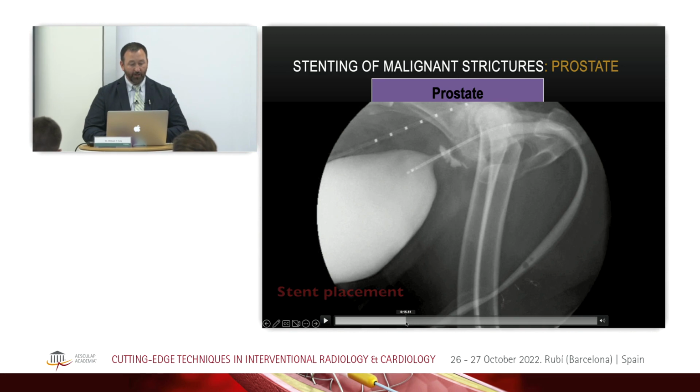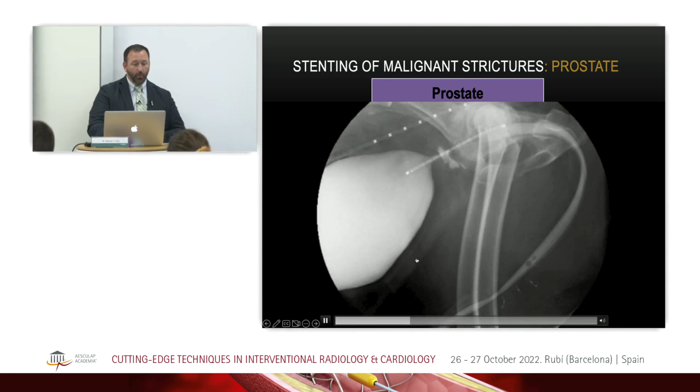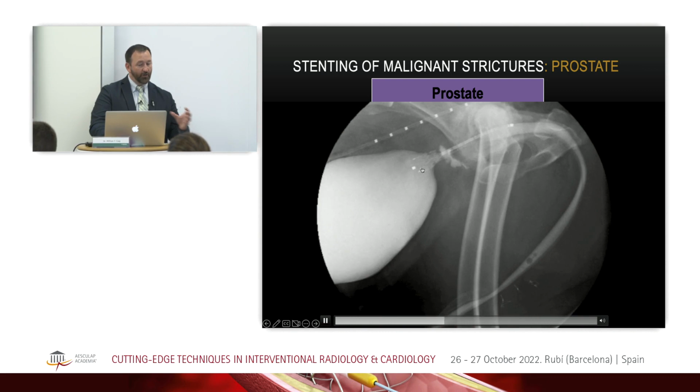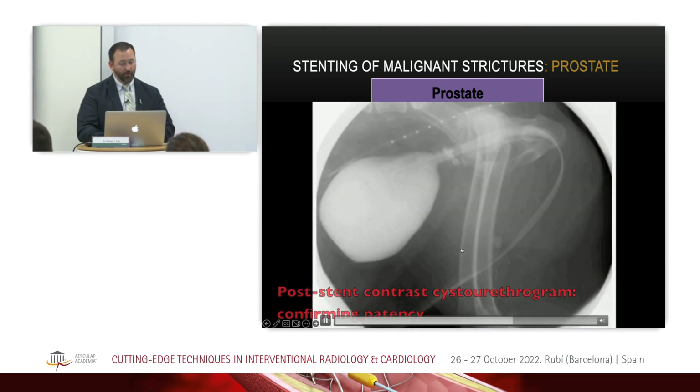And so we've had our stent coming in here. Here's the stent on the delivery system, and you can see it in position. It goes from this point to this point here. It's a laser cut stent, so it's going to be the exact same length that it is on the delivery system. We start by opening it a little bit in the bladder. The tumor is right in this region here and extending back to the prostate. We want to oversize it again, or leave it a little bit longer beyond the tumor, opening it back here progressively across the tumor. And then we want to make sure we have good coverage, so that there's completely open stent cranial and completely open stent caudal to where the tumor is.